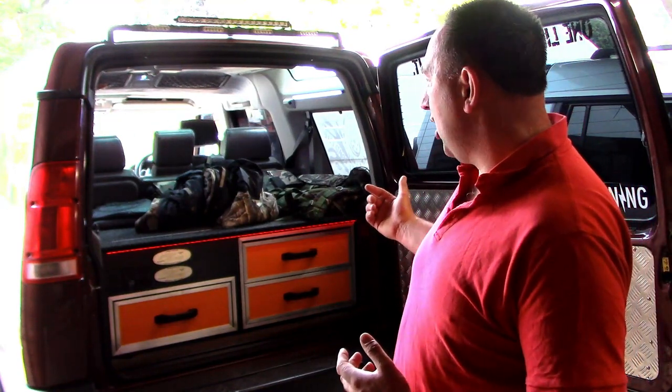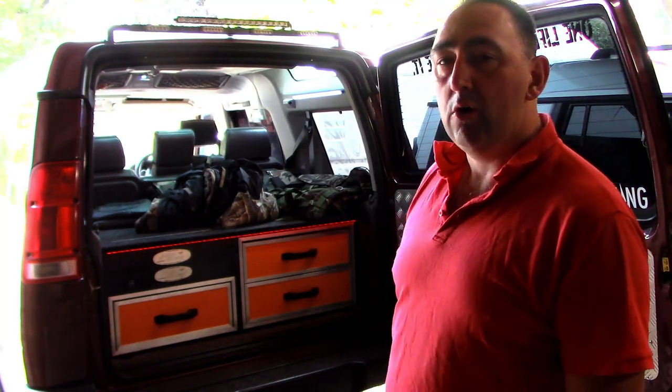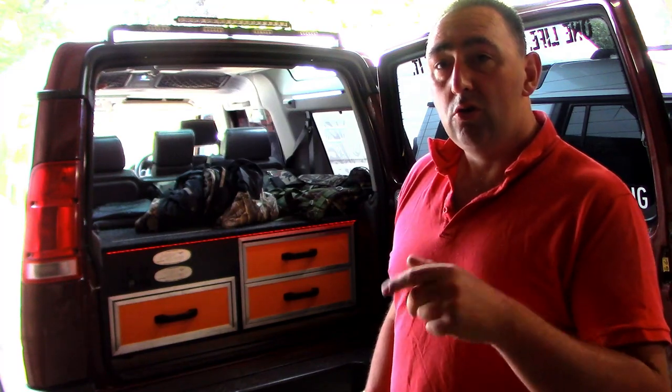My issue is I have built a cabinet in the boot of my car to take all my shooting gear and carry some tools and all my strops and other bits and bobs you need when you go out and about with a group. So first things first, I need to remove this cabinet. I'm going to do this in time lapse, and then as soon as I've got the boot clear, I'll come back and show you guys how to change the fuel pump in the boot. It's not a hard job, but I thought I'd do a little video for people out there who can't do it. But first I need to get this out, so let's skip through now and I'll meet you guys on the flip side.